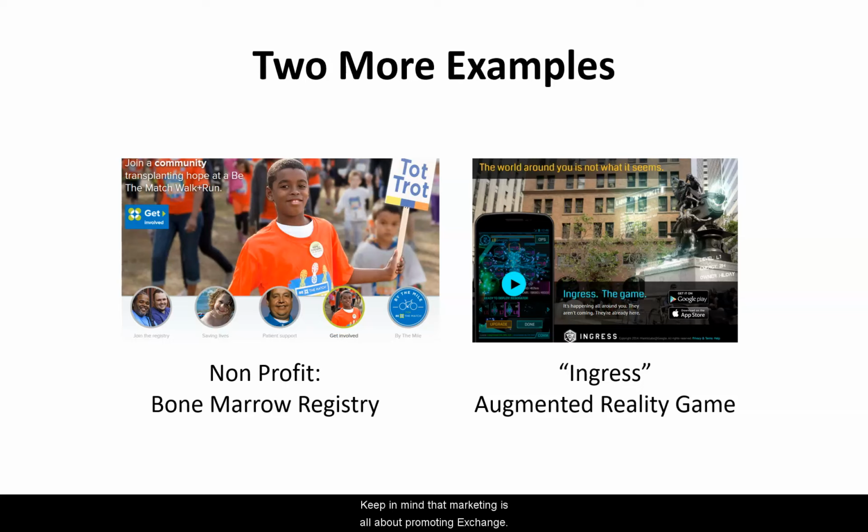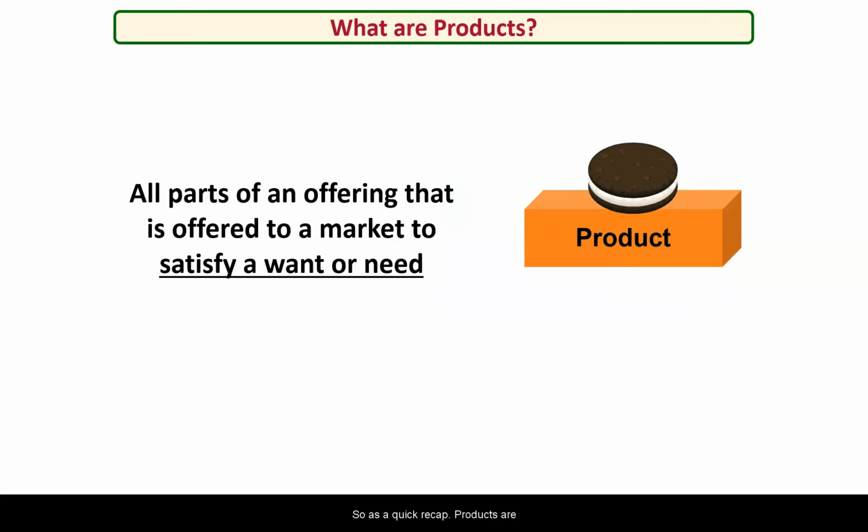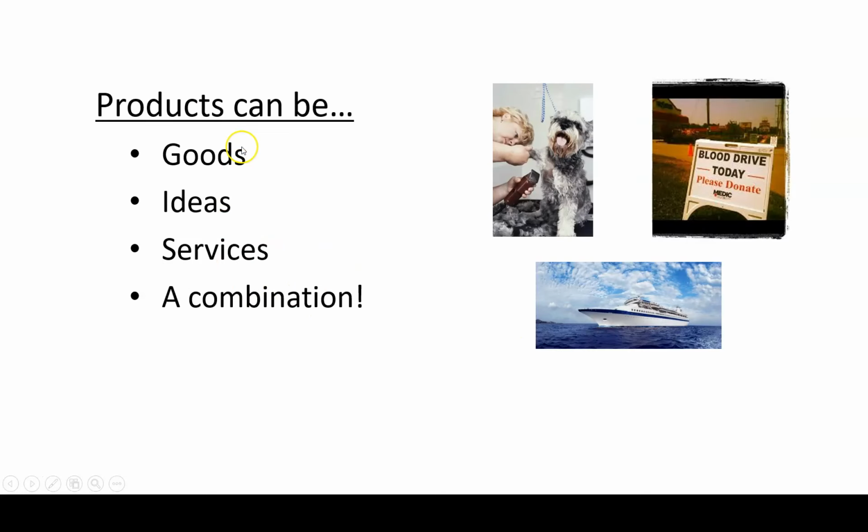So keep in mind that marketing is all about promoting exchange, and that the core of the product is an offering that satisfies customer needs. So just as a quick recap, products are all part of an offering that is offered to the market to satisfy a want or need. They can be goods, services, ideas, or any combination thereof.